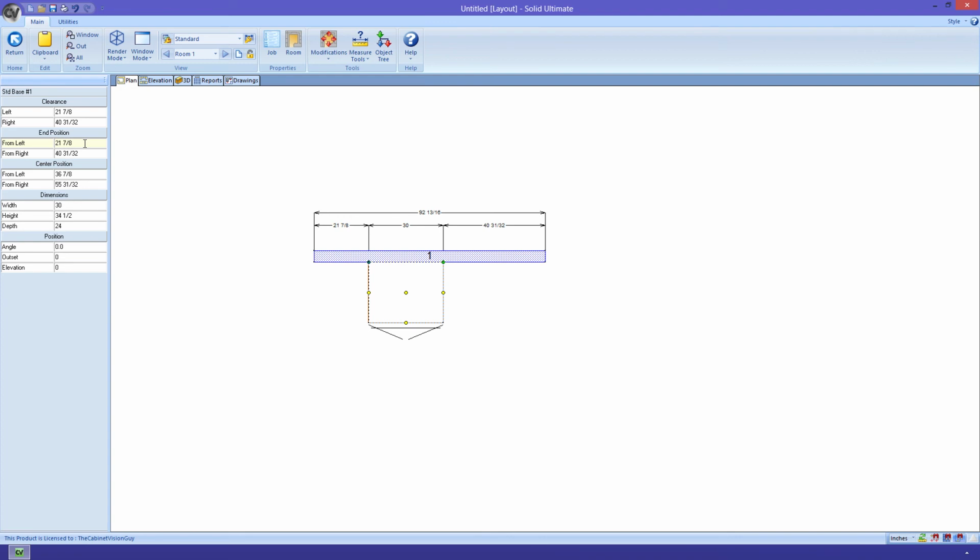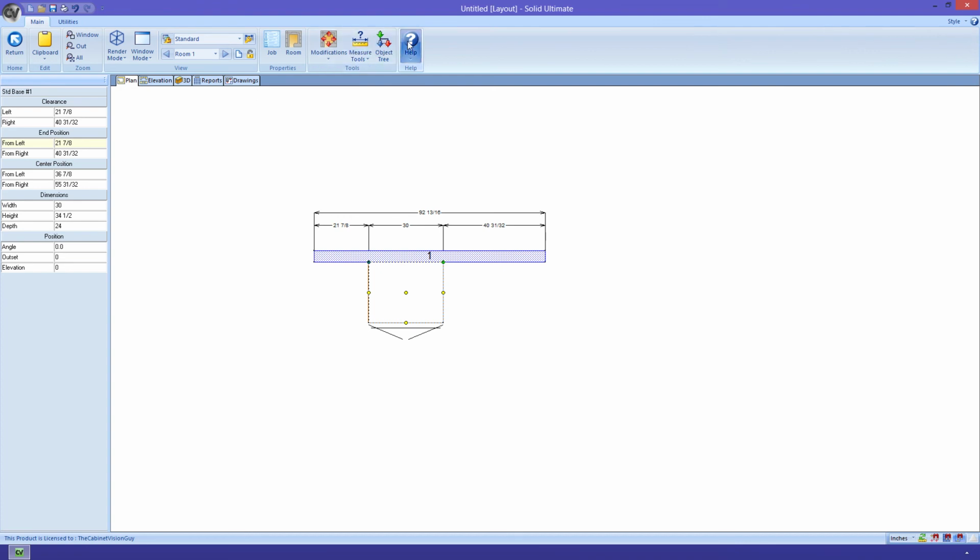Now we haven't talked about them yet, but I just used a function in that equation, the square root function. Cabinet Vision has a series of math functions built into it. You can find these in your help files, but instead of just telling you that, I will actually show you where they are real quick.